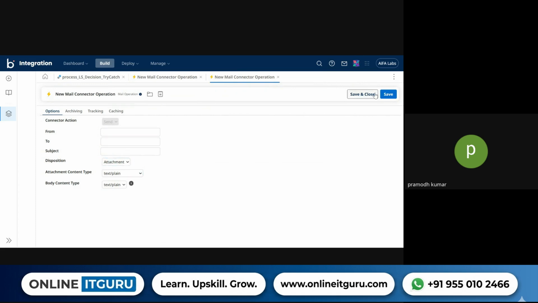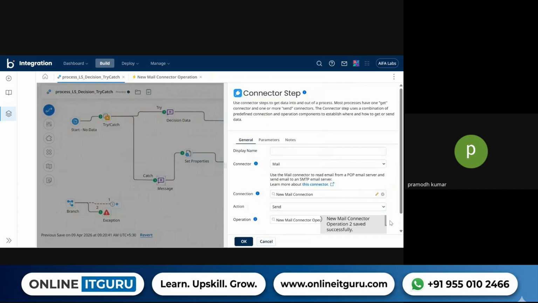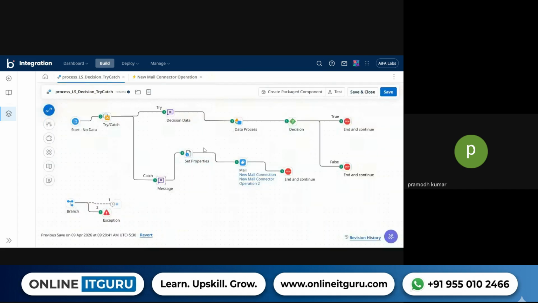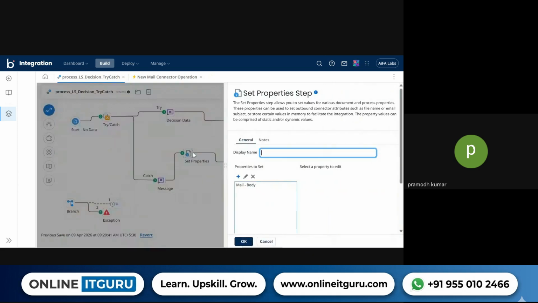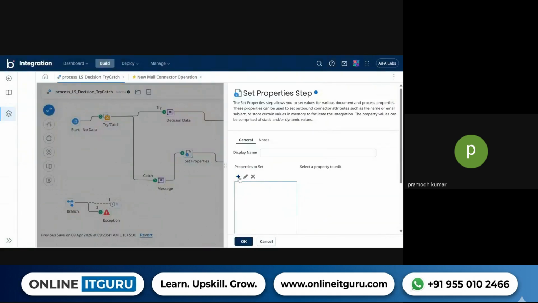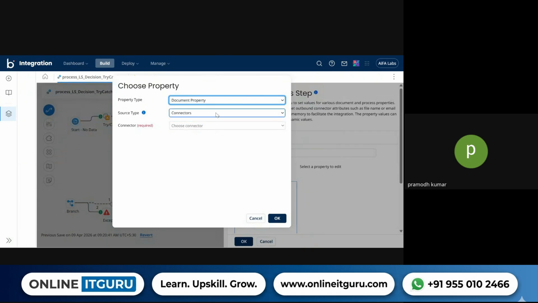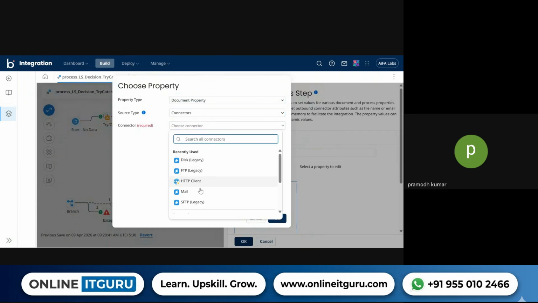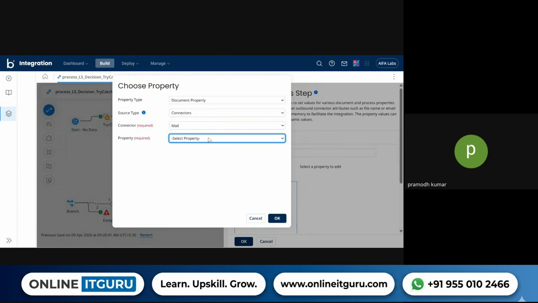After that we click, and now we have configured the application only. It is connected, but nowhere have we set up the from address, to address and so on. For that, every connector has properties associated with it, which are visible in the set properties, under document property, connector, mail.